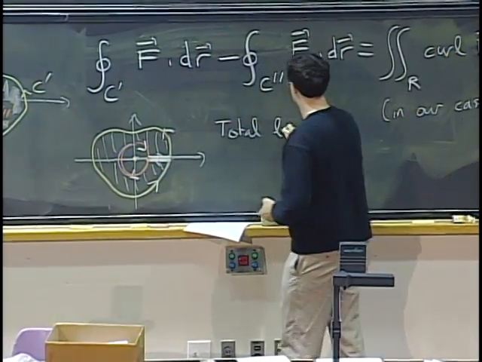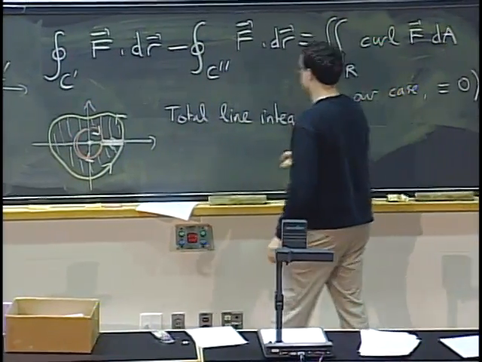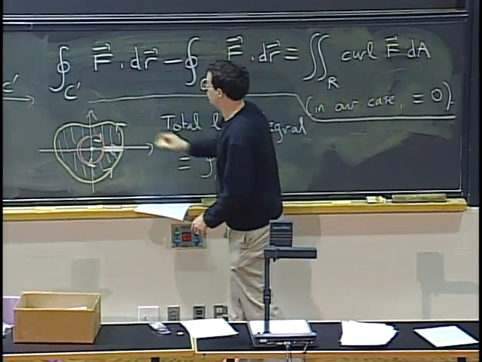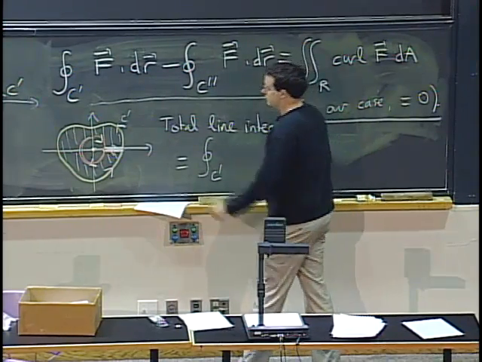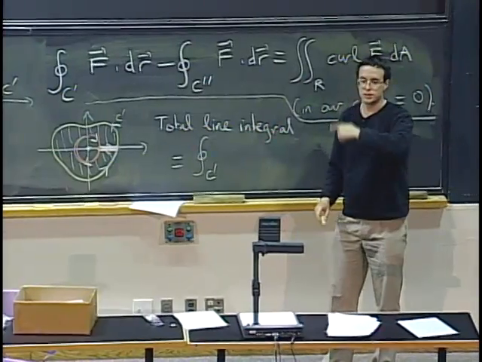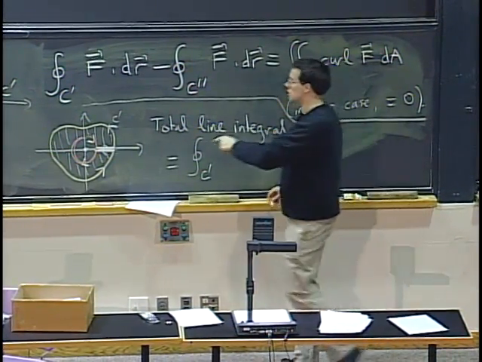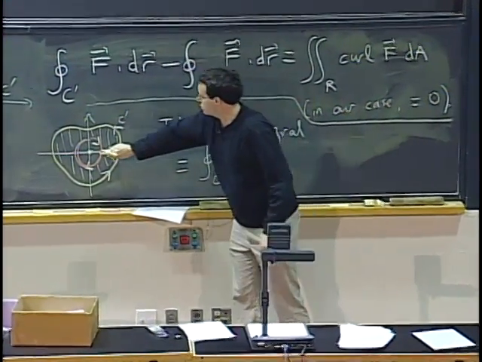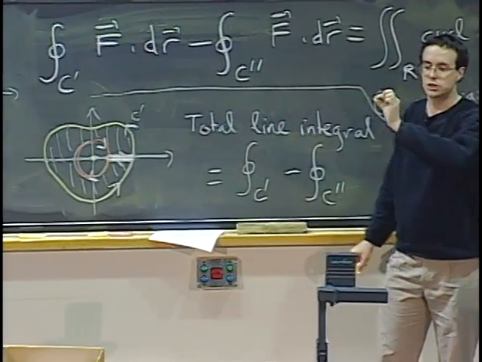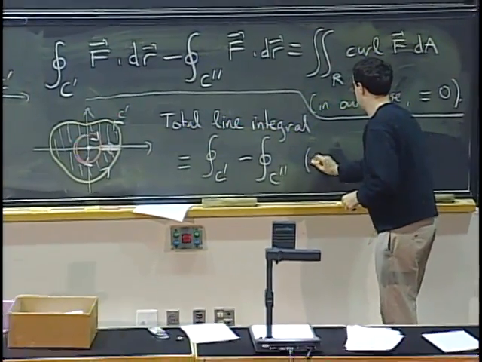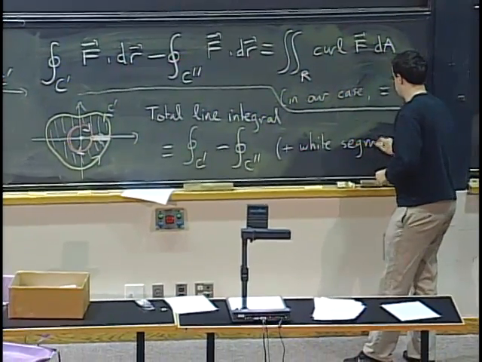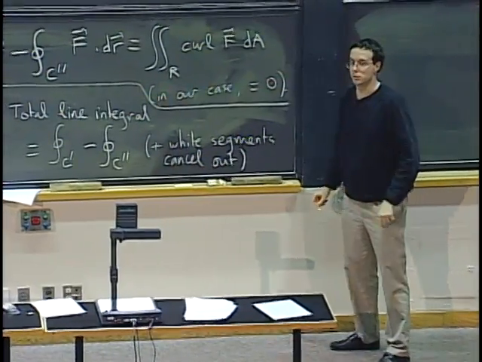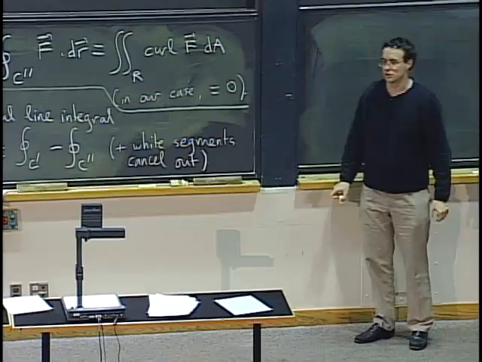And so the total line integral for this thing is equal to the integral along C prime, I guess the outer one. Then I need to also have what I do along the inner side, and the inner side is going to be C double prime, but going backwards, because now I'm going clockwise on C prime, so that I'm going counterclockwise around the shaded region. Plus, of course, there will be contributions from the line integral along this white segment, but I do it twice, once each way, so they cancel out. So the white segments cancel out. You probably shouldn't, in your notes, write down white segments because probably they're not white on your paper, but hopefully you get the meaning of what I'm trying to say.